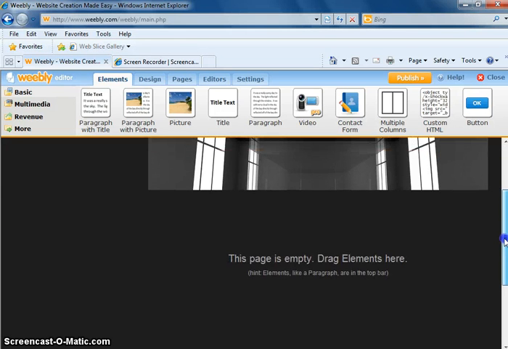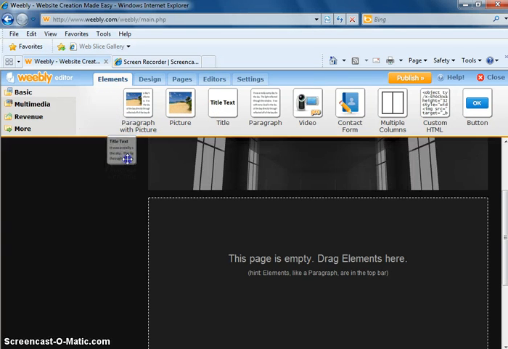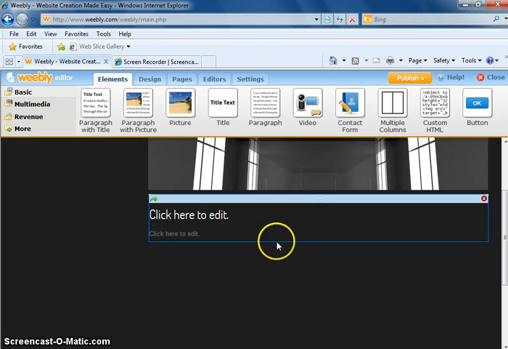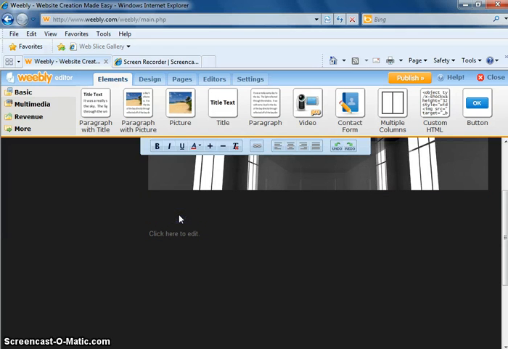Right here, down if you drag, is the information that is going to be on your main page. How do you get information on here? You drag these different elements down here to work with them. So let's say you want a title and a paragraph area. You click, hold it down, drag it. Notice the yellow-orange bar. You want your information to fall below that. Let go of your mouse. Suddenly you have a spot to where you can click and type.